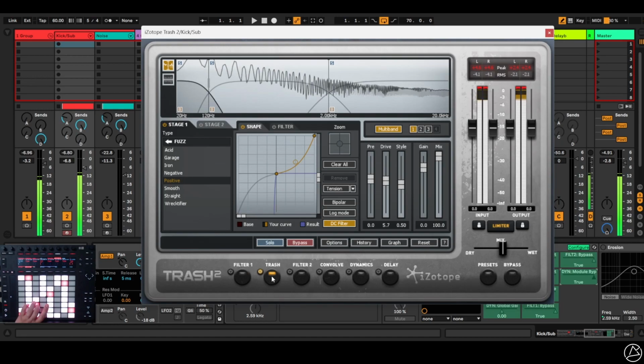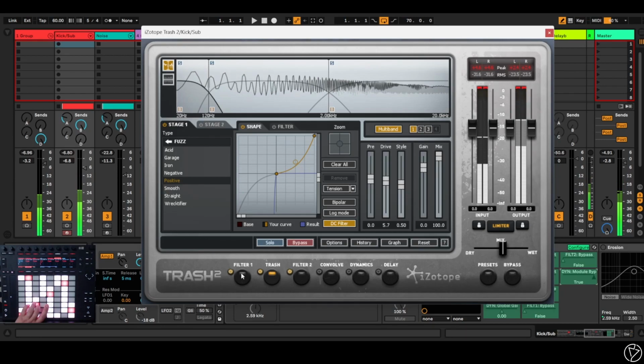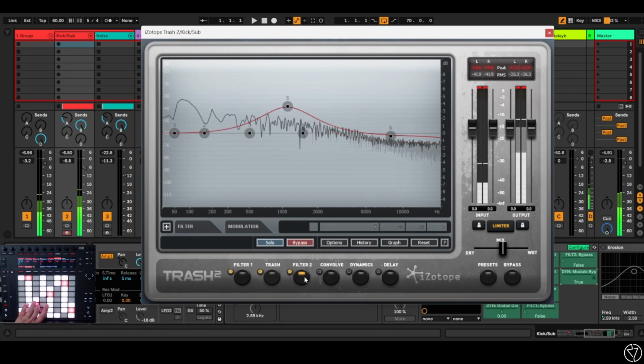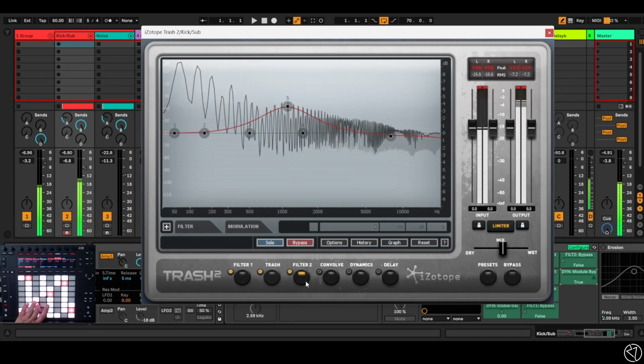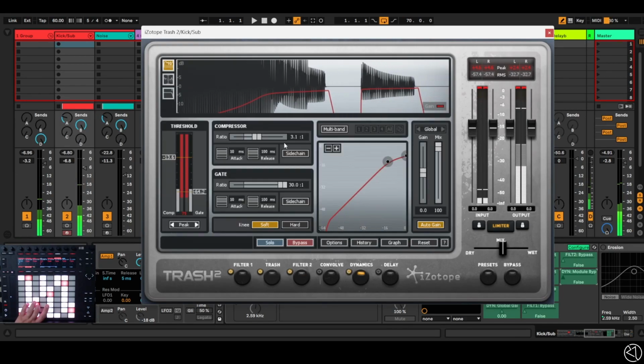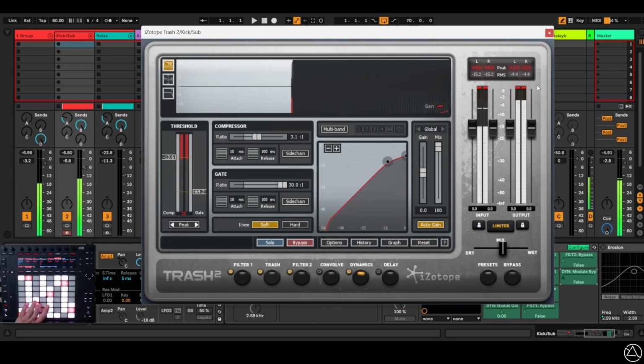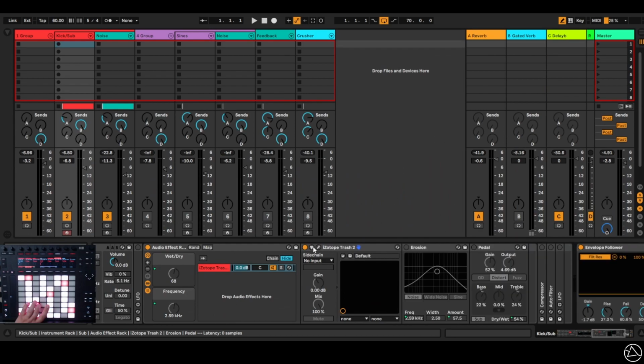Just adding some warmth, really, and a little bit of buzz. And then I'm doing some EQ to really brighten it up and emphasize a thing here, and then pretty hefty compression. All of those distortions stacked together really sound like this.